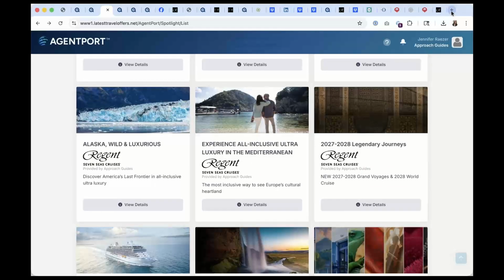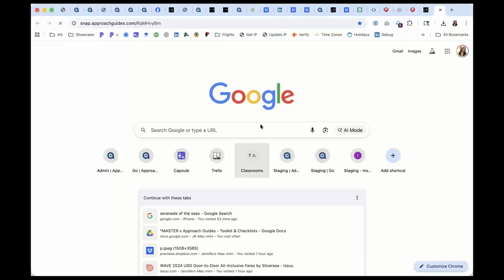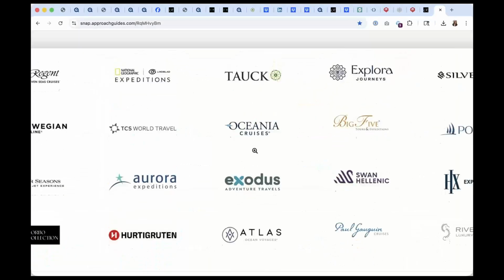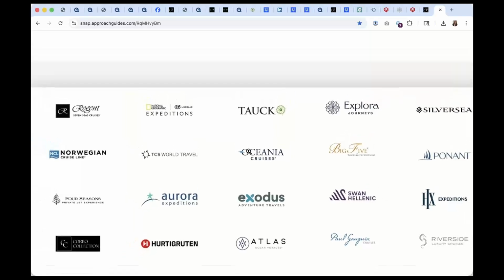Yeah, I think that's a great point. And let me just give everyone a quick peek. These are all of the suppliers that are currently working with us across the board. So these are the suppliers that will have all of the content experiences as well.